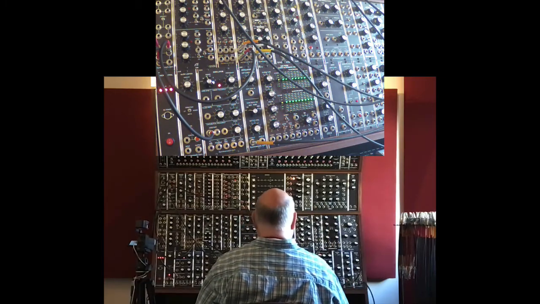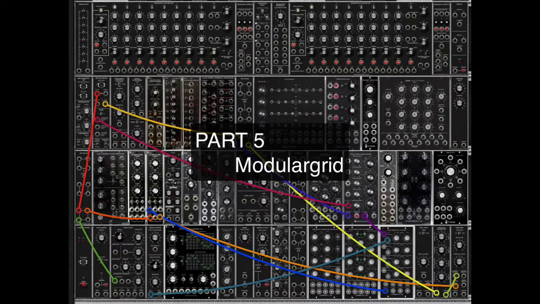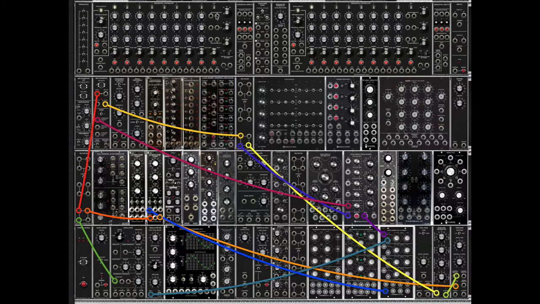That was part 4. The part adding the sequencer is really simple. Take your row 1 out. If you want to bring it into the switch and have more than 8 stages, go ahead. Come to the quantizer, make sure the switch is set however you want. Take the output into the add input.